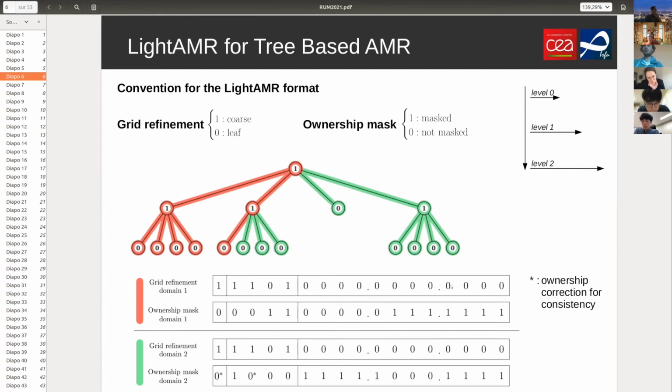We need to do some correction on the ownership mask, just to be sure on the visualization side that if we process some leaves that belong to the current MPI process, the father cells also belong to the current process, because we will move recursively through the tree and make a shortcut in case a cell does not belong to the current process. So we need to make this small correction.